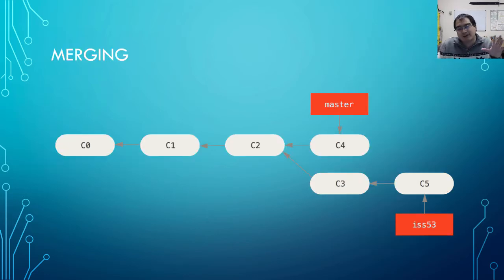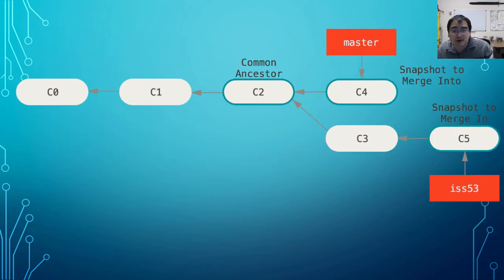So here we have a slightly simplified diagram of our Git repository. There's also been another commit made, and I changed the names of the branches, but it's still basically the same idea. We have some work that's been done on one branch and some work that's been done on the master. If what we want to do is combine those 2, that's called a merge. So the way merges work is there's a common ancestor for both of those branches. In this case, it's C2. And we want to combine the changes made in C4 with the changes made in C3 and C5.